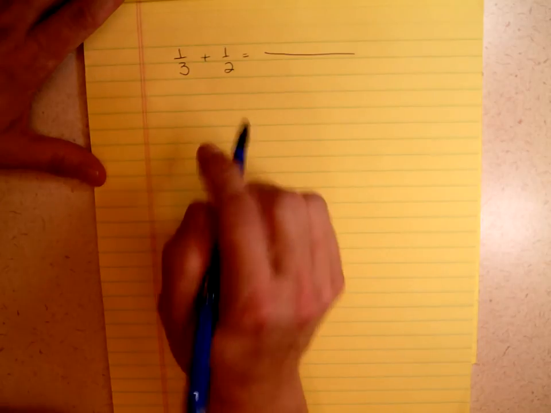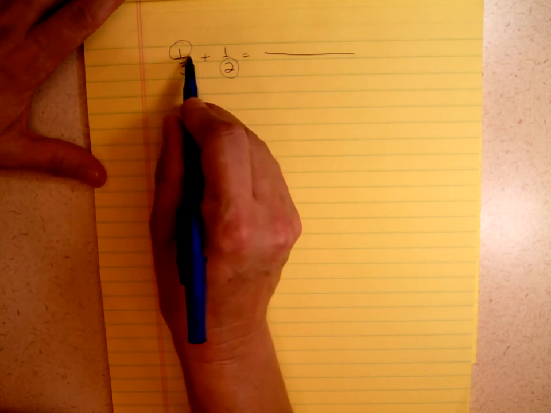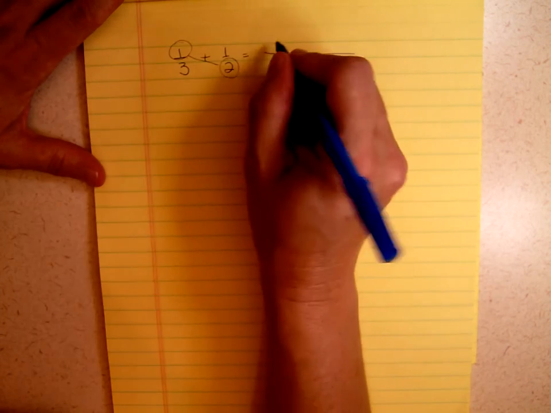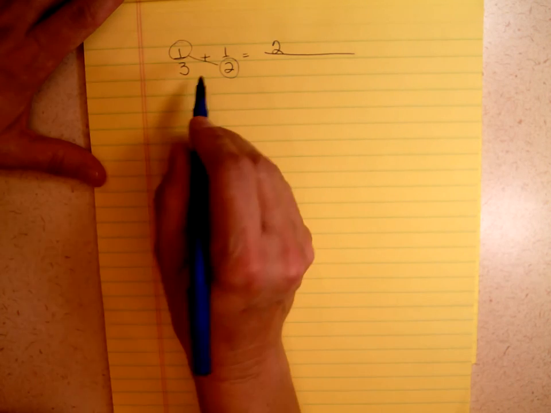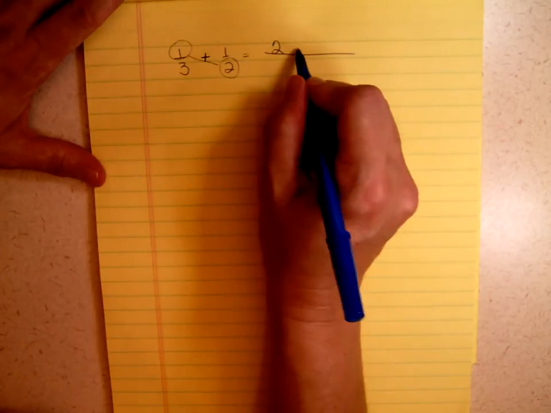When I use my alternate algorithm, I start with my top left-hand number, 1, and I multiply it by my bottom right-hand number. 1 times 2 is 2. Whatever the sign is I have here, in this case it's an addition problem, so I'm going to put a plus sign.